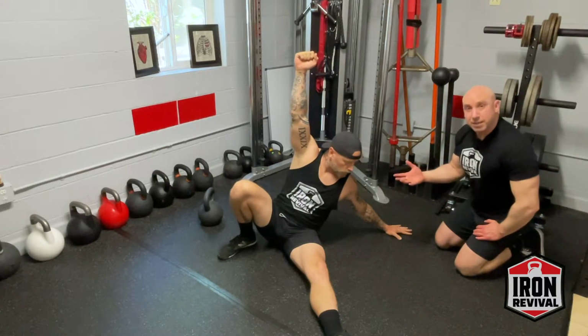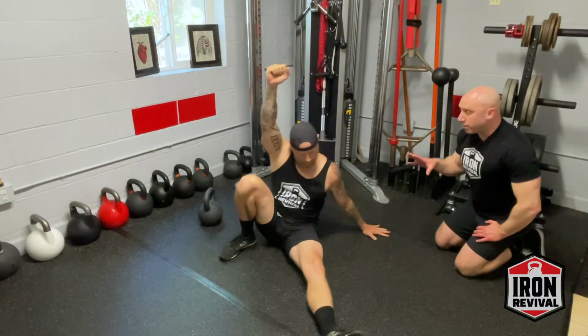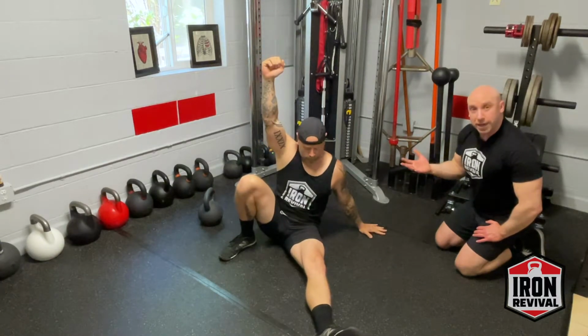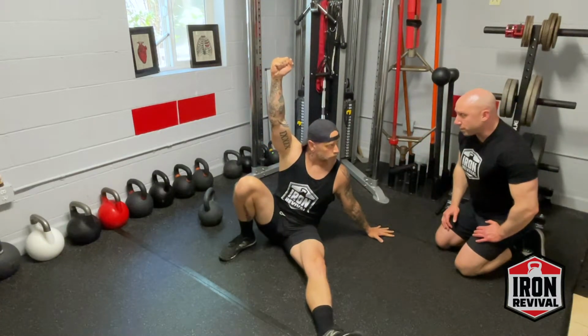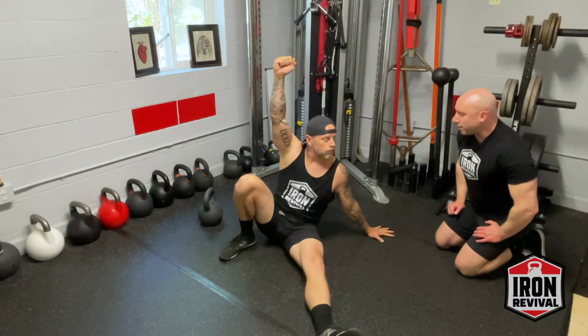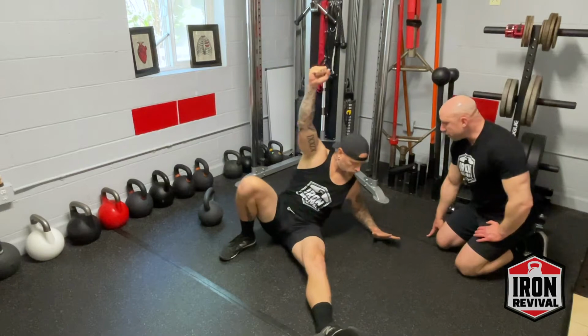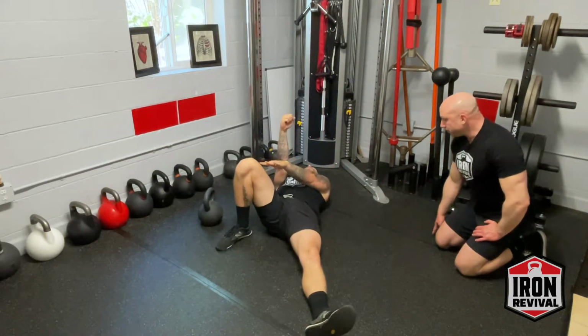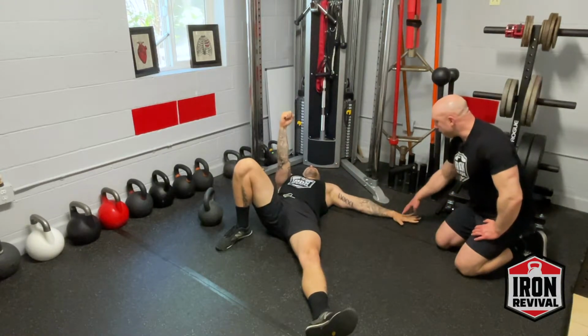Now, when he picks up his hand, again, that's not part of the getup. It's just checking to see if you can get your weight over that hip. If you can, that's going to be a nice, comfortable position for you. So this is the getup all the way to the hand. Let's accentuate this hand position one more time. So we've got our drill. Okay, we're going to find our position.